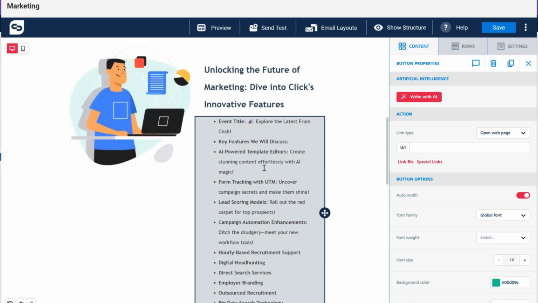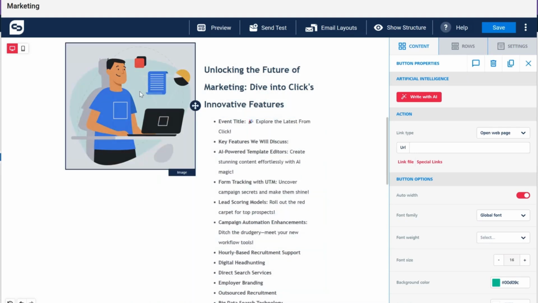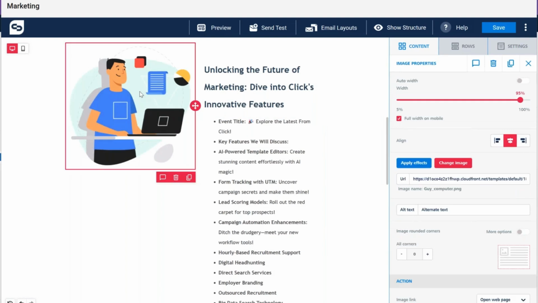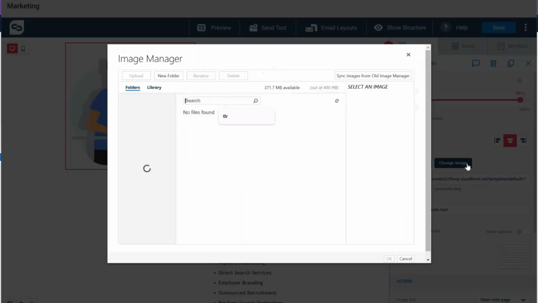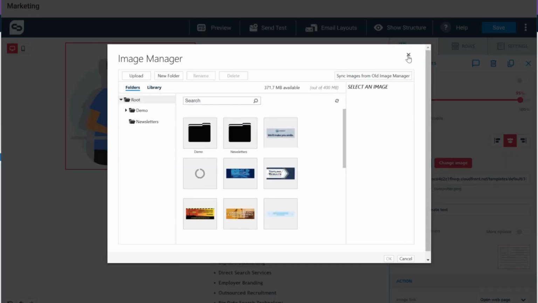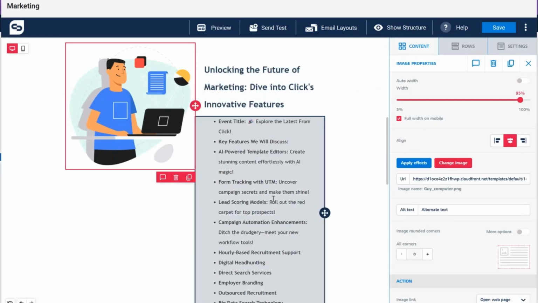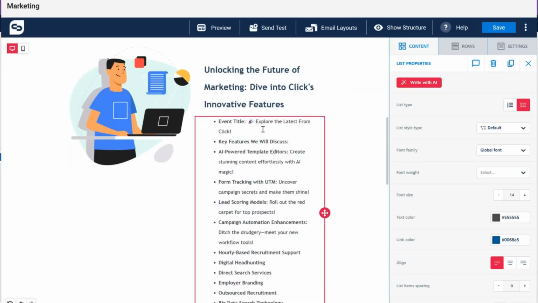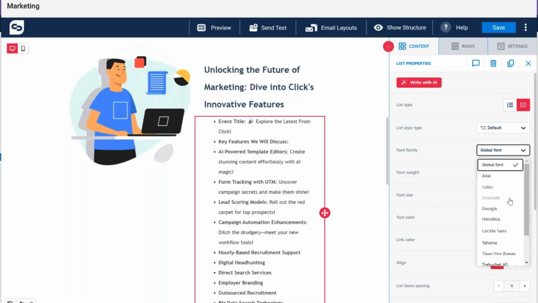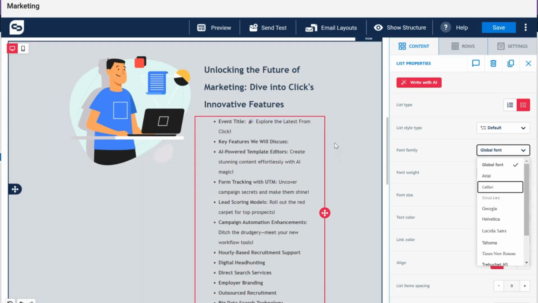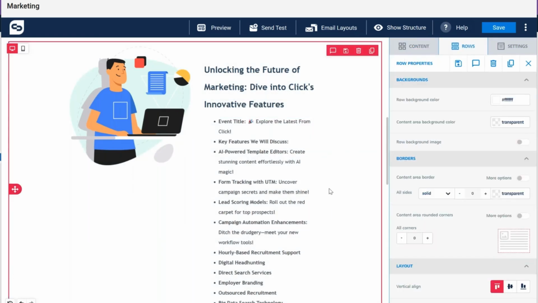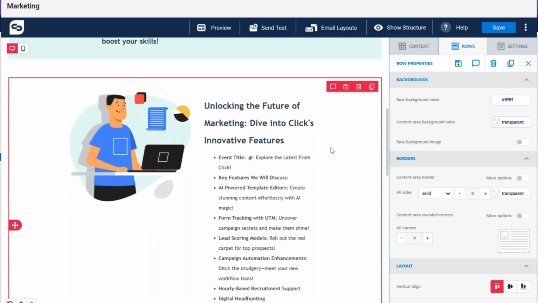So once you are happy with all of that, if you want to switch out your images, it's really easy to do. This is where you can change out your images. It goes right to your image library. You can switch everything in here. If you want to change your fonts, be able to switch anything in here, you can choose your font weights. You can choose what font style you would like. Very simple to use, similar to other editors as well. So you have a lot of different functionality right within this template to be able to create a simple email.